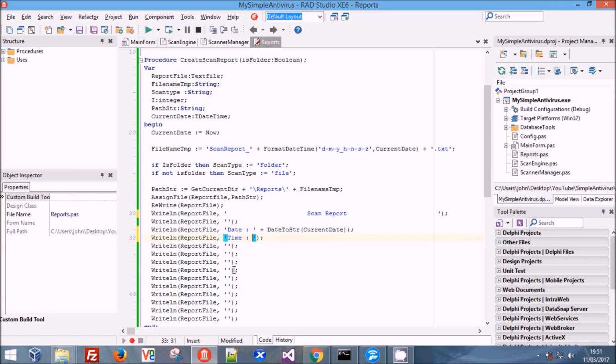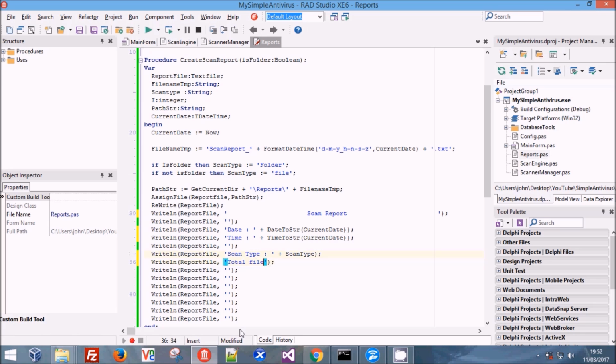And the next one, we're going to do time. Once again, plus time to string, current date. And then we're going to do a space, and we're going to come down here and do scan type. And then we're going to do plus scan type, which will give us the type we predetermined earlier.